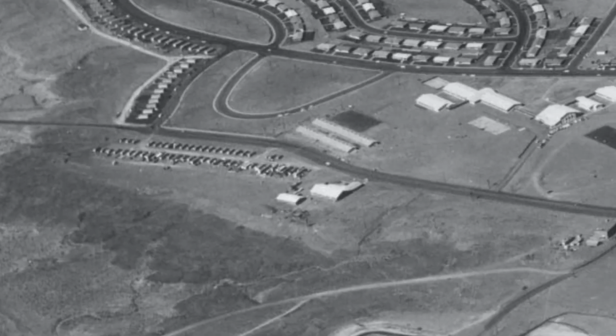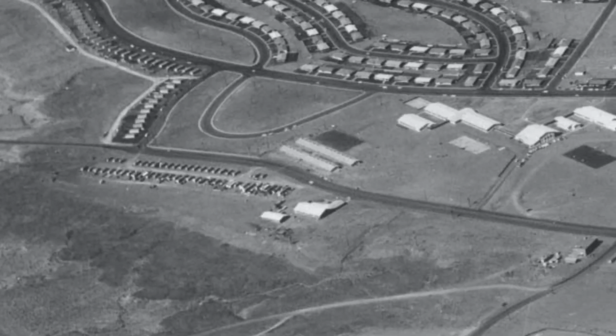And then coming back up towards 7th Avenue or Lake Powell Boulevard, whatever you want to call it, we see the Catholic Church is here. And then there's a temporary trailer court that was here. I actually have a really cool picture of this temporary trailer court from ground level. I'll have to show you in another video. But this temporary trailer court was for workers on the dam, or USBR workers, temporary housing.